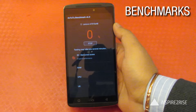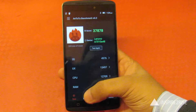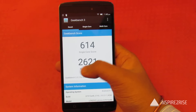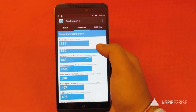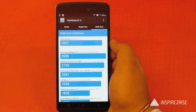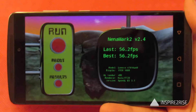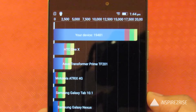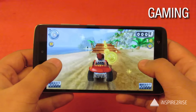Let's test the benchmarks. We got a score of 37,878 on the Antutu benchmark — an average score, not flagship-level. On Geekbench, we got 614 on single-core and 2,621 on the multi-core score on Geekbench 3 — above average or in the average region. On Nenamark 2, we got around 56.2 frames per second, which is okay enough. On Quadrant Standard, we got a score of around 19,481. It has a Mali T720 MP3 GPU running up to 450 MHz.